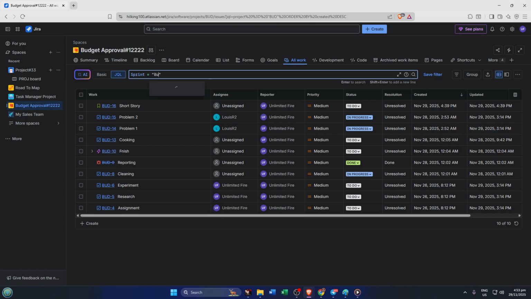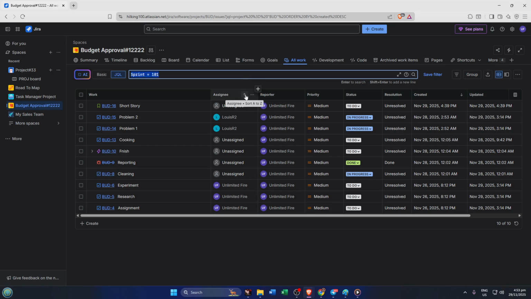Now, we'll build a tiny query. In the JQL editor, start typing sprint and then, right after the equal sign, add your sprint's name in quotation marks. So, for example, if your sprint was called Sprint 8, you'd type sprint equals "Sprint 8". As you start typing, you'll notice Jira pops up a drop-down list of matching sprints. This autocomplete feature is your best friend here.